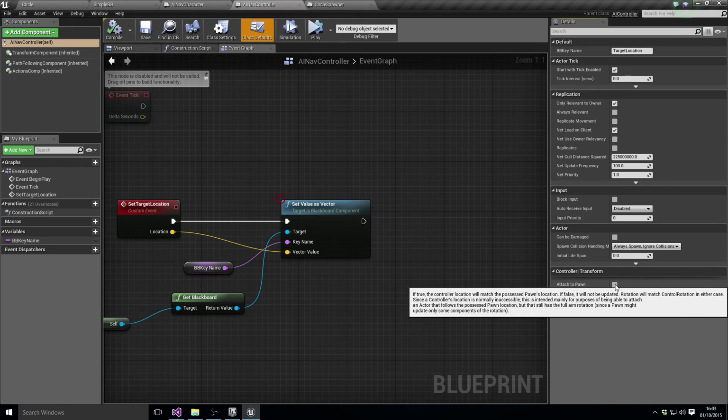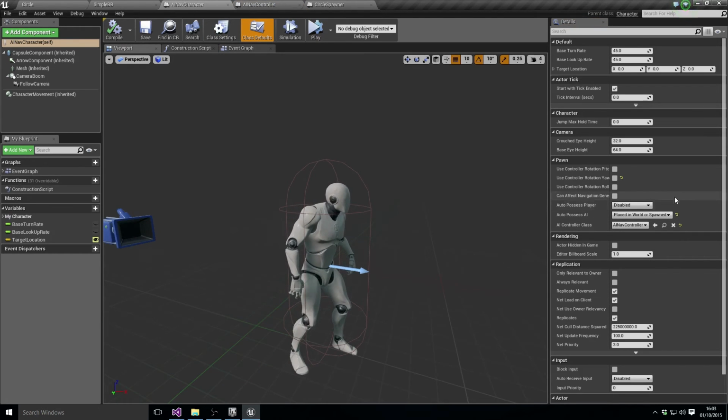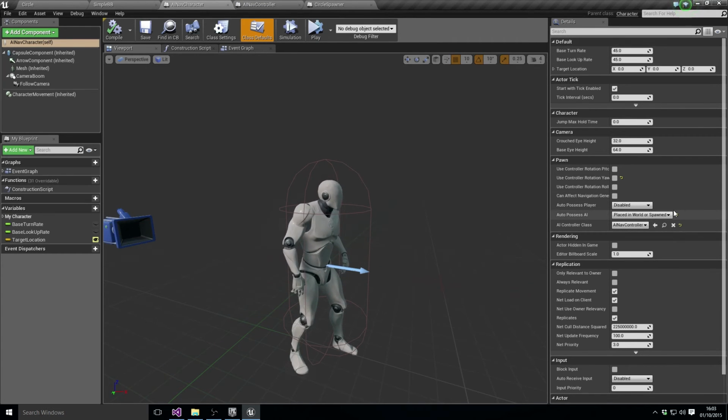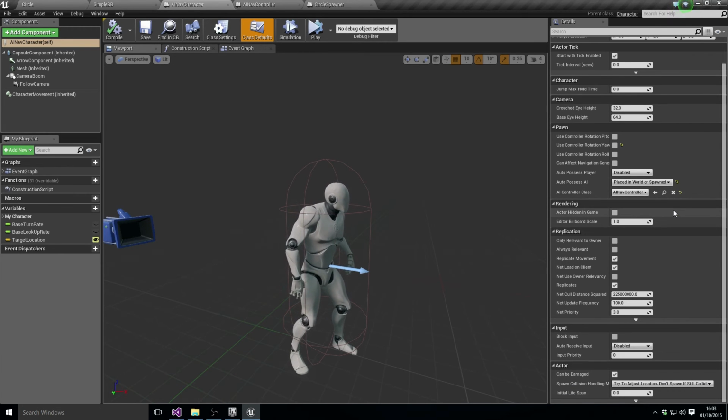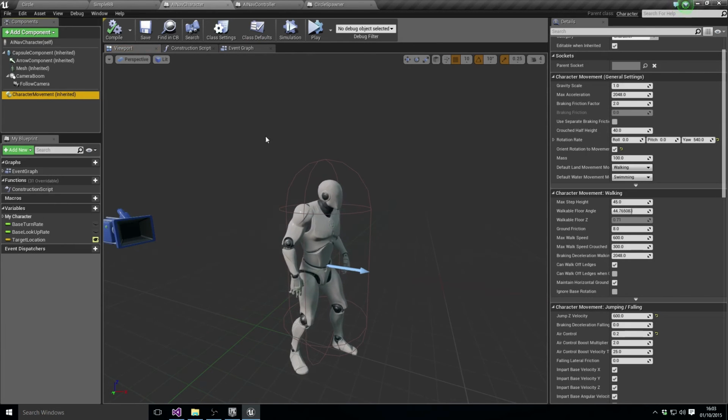Oh, the other thing is we want to make sure that we've got this controller transform attached to the pawn when we create it. That's quite important. So where is the RVO set? Sure it was on the character. Oh, it's on the character movement component, that's why.